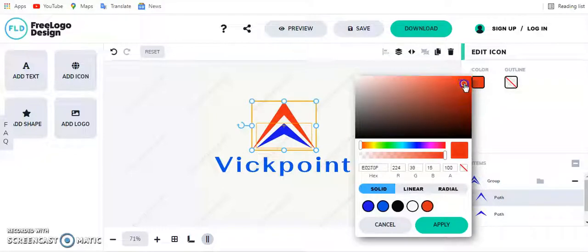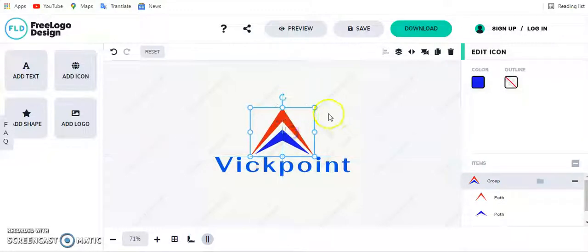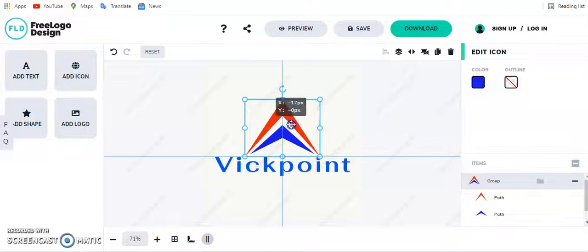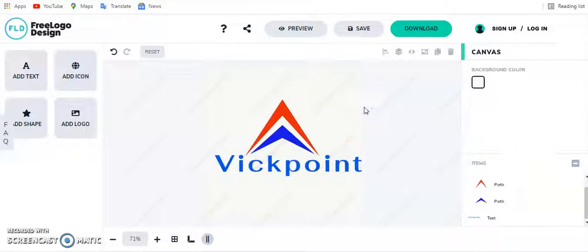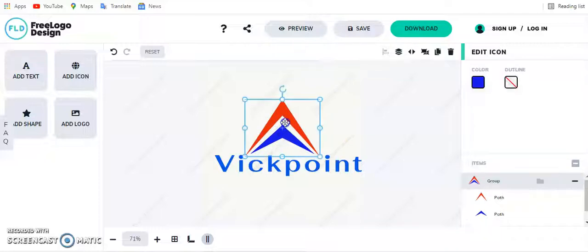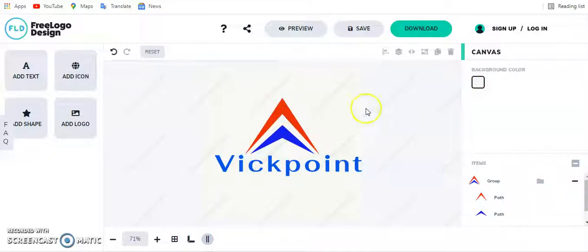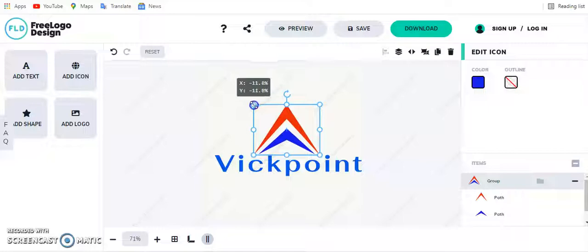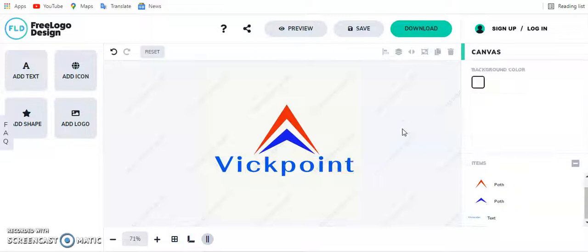I can change this one to red, just to match. So I can change this particular one to red. And then the next one, I think I love it this way. I can bring it down. We can increase it. We can also increase this particular one a little bit. Let's bring it a little bit to the center. Okay, I think I love this. Let's reduce it a little bit. Let's also do the same thing with this one. I think this is good.